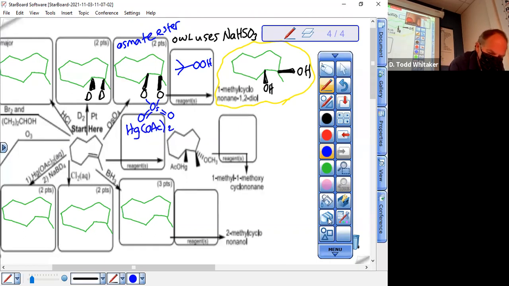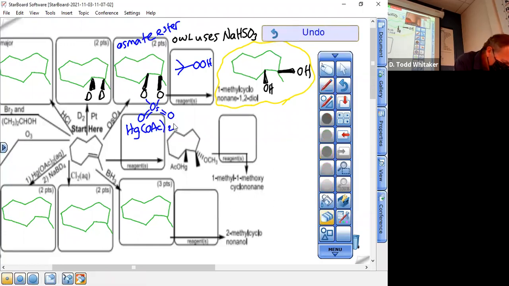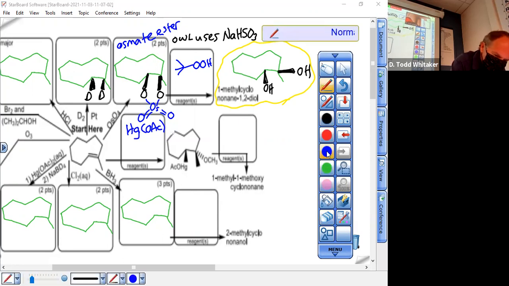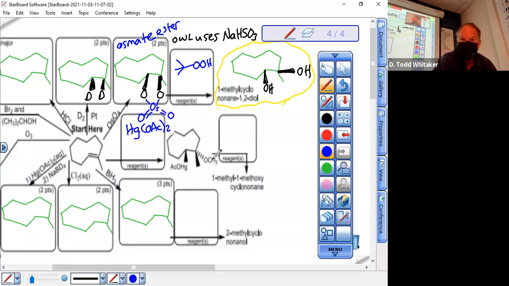I know you want to add water because you've learned the reaction with water. But remember, I'm just trying to erase this thing. It won't let me. There it will. It was too far away. Water puts an alcohol on the more substituted carbon. This is not an alcohol on the more substituted carbon. Instead of OH, it's O-methyl. Water, you use HOH to put OH on.